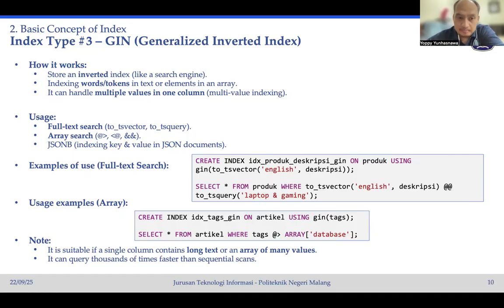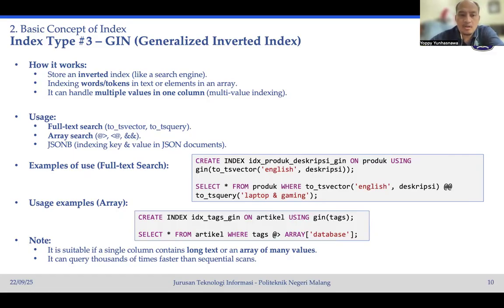But when we are using full text search, strings that are similar to the key that we are searching for will also be shown to us. Yeah. So this is full text search. If you have a column that will usually be queried using the full text search scenario, then it is best for you to apply this GIN index. It will make your full text queries much faster compared to when you are using the B-tree index.